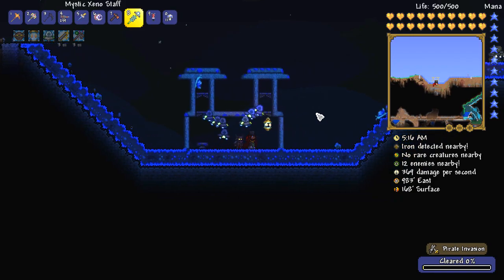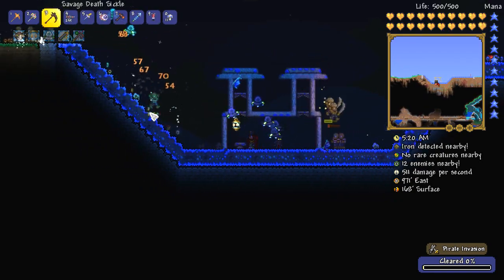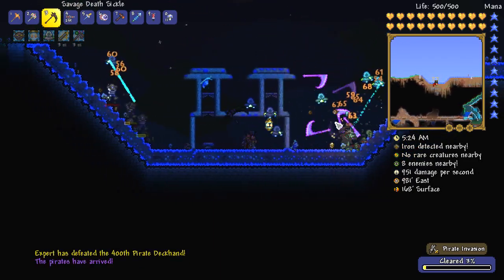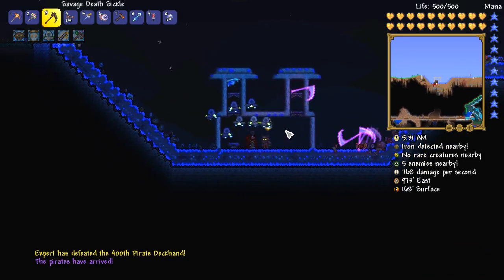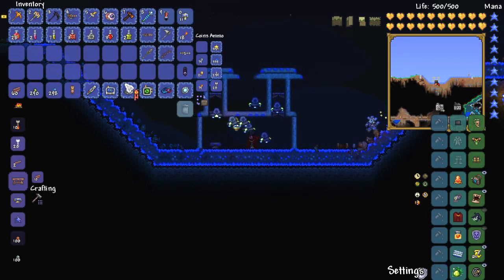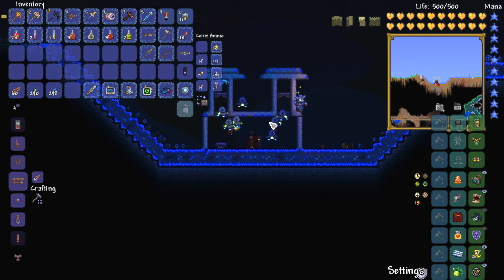But apparently the pirates are coming in. Well, this is great and all, but I don't really want this to be the case. God damn it. Alright, guys, time to farm these fools out. Or they can disappear altogether. Okay, cool. Well, at least they left me in peace so I can go ahead and get on with my damn life. Alright, cool. Let's get this mushroom house finished, shall we?